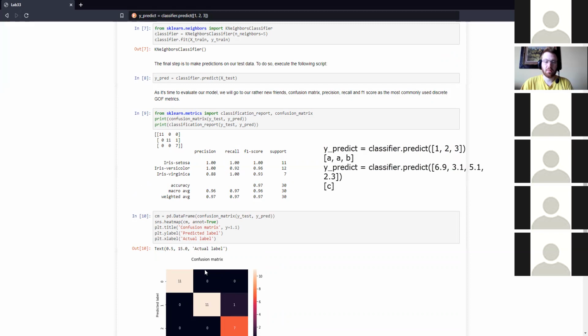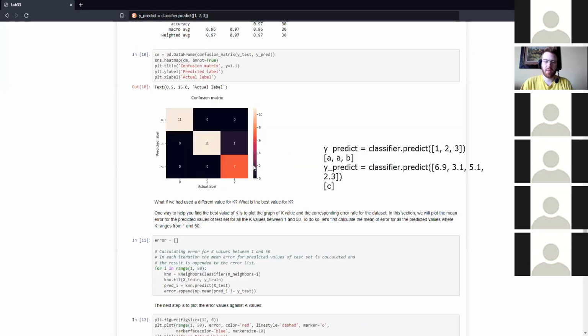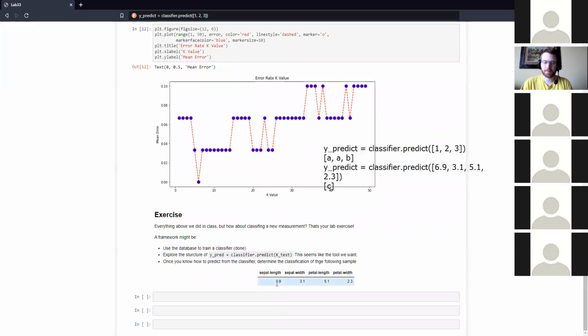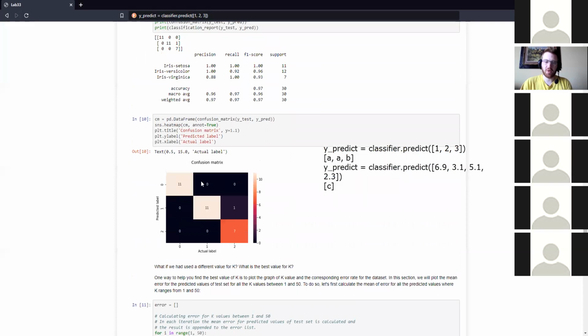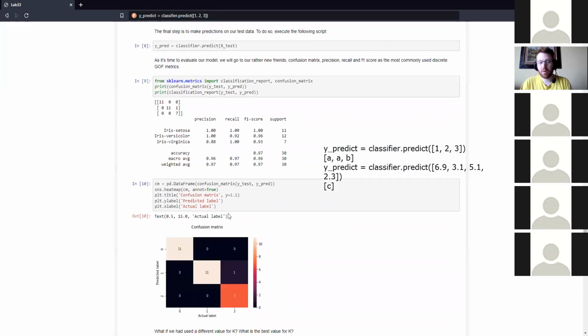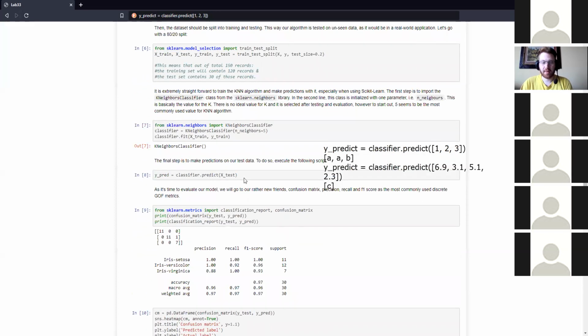I can either add it to my old test data if I want, but then I would probably lose it, as in I wouldn't know where it was. Or I can make my test data this one individual flower. And we're not going to be generating a new confusion matrix. All we want to know is, what does the classifier predict this to be?